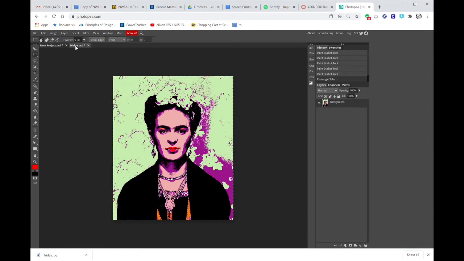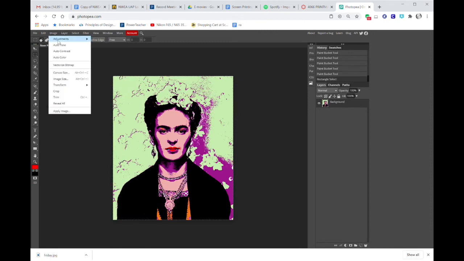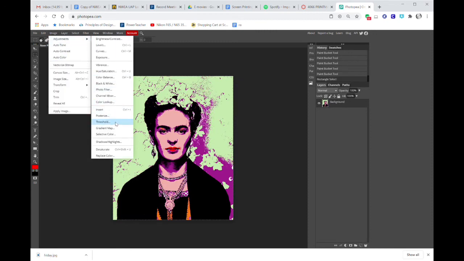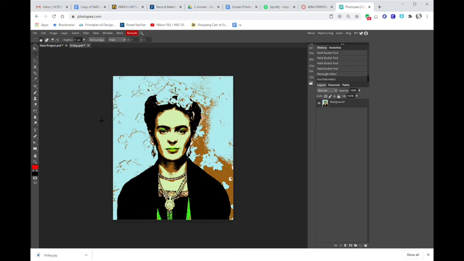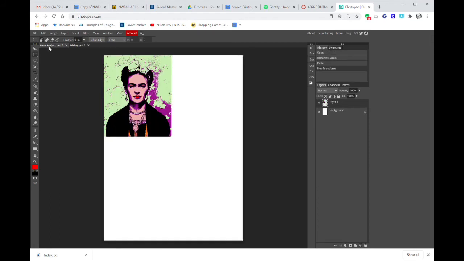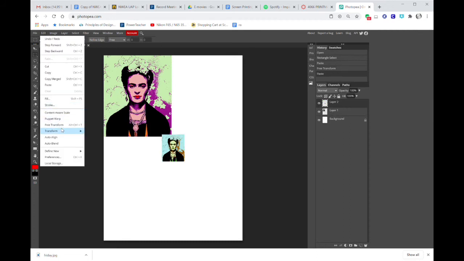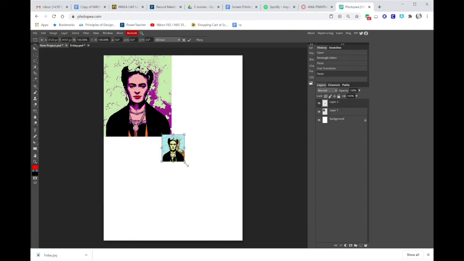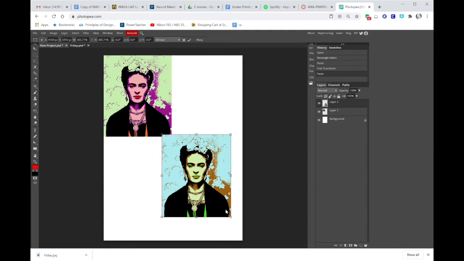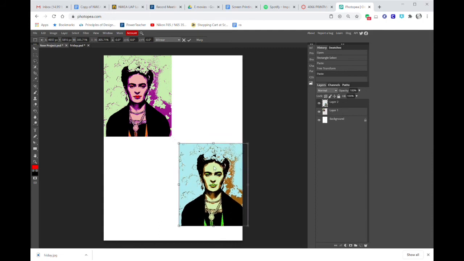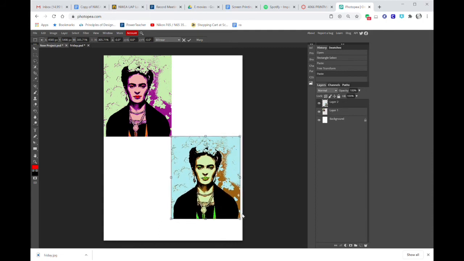Okay, and now I'll go back here, and now it gets super easy. You're just gonna go Image, Adjustment, Hue and Saturation, and change the hue. And then it's already selected, so you can just copy, Control C, paste, Control V, Edit, Transform, Scale, hold Shift as you scale up, and hit Enter when it's the size that you want.